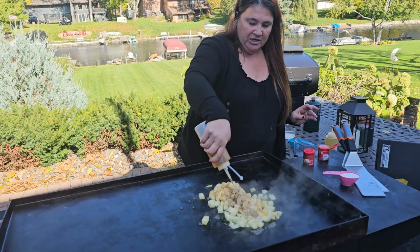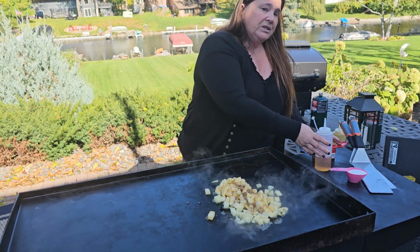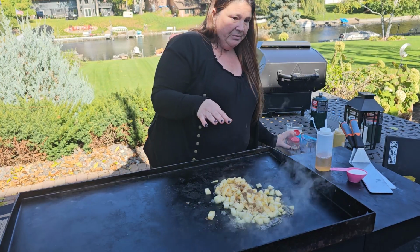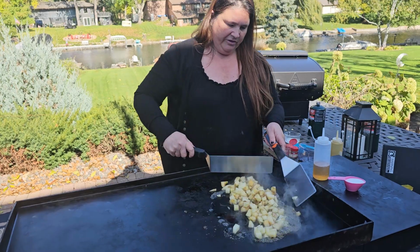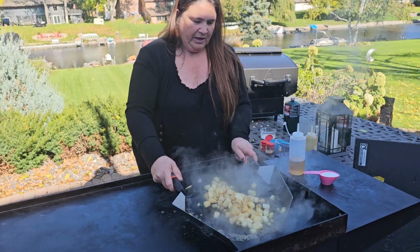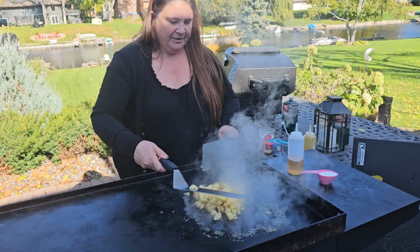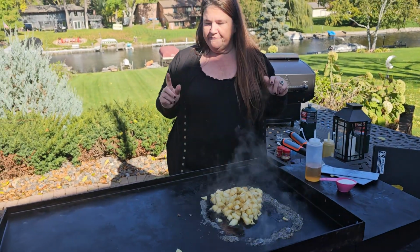So let's go ahead and just keep watering these down. The liquid is what's actually going to help soften these apples. So let's just go ahead and give those a quick stir. I love the smell of cooking the apples. It just reminds me of fall.